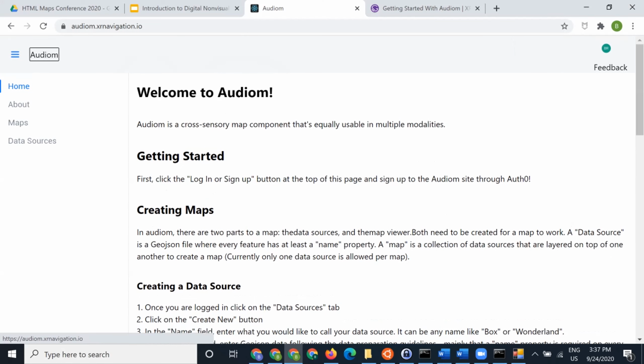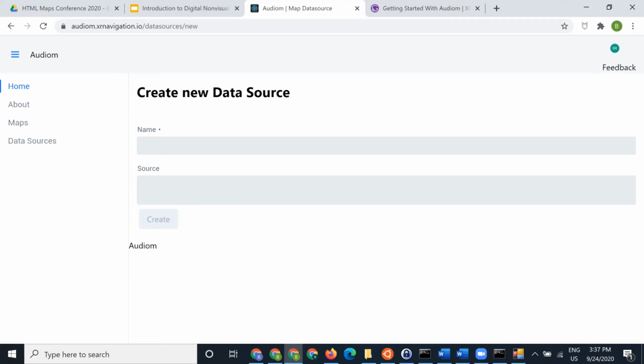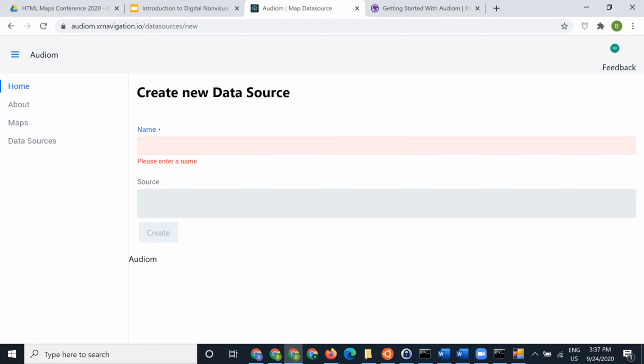Anyways, the first step is to go to data sources, and here click the create new button, and that's going to bring you to a form here, so you can enter a name. I'm just going to call this box.